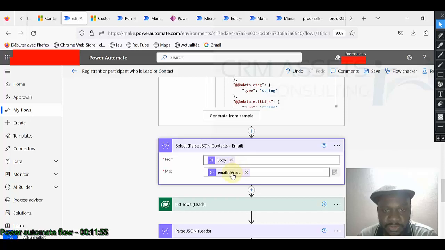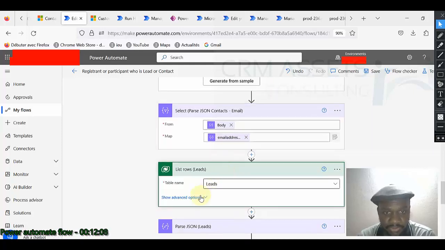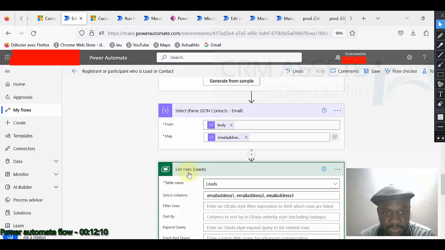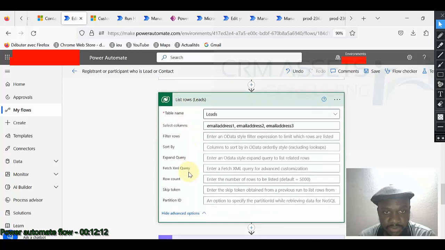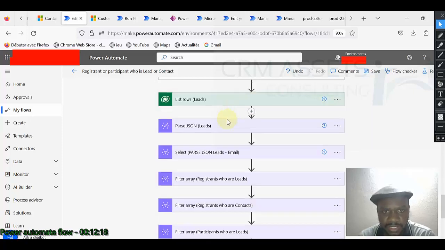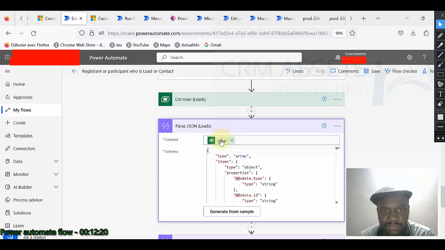So I need to retrieve it like this: item, question mark, and email address. I also list lead records. I select the specific column I need, and I also parse my lead records.